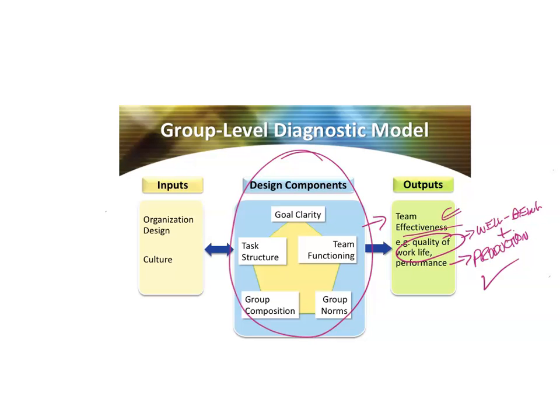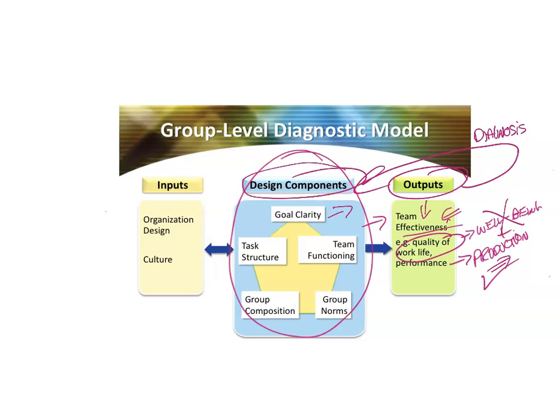at in team effectiveness. When we're doing diagnosis, we start typically with looking at outputs and then we work backwards. So we'll start with outputs from a diagnosis point of view, because if the team's functioning really well, any kind of diagnosis may be because they're trying to be proactive and maybe avoid problems in the future. But usually there are signs early on, even if they're small. You might be getting a lot of production, but maybe this well-being side, like people are just burnt out or frustrated, that's when we go back and look at the design components.